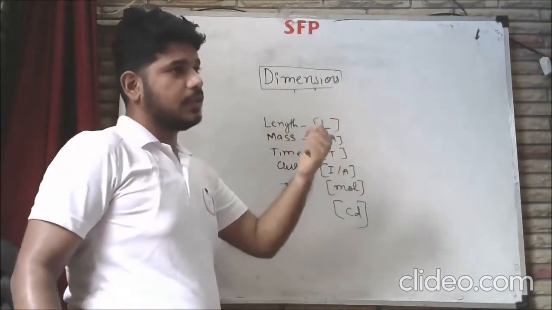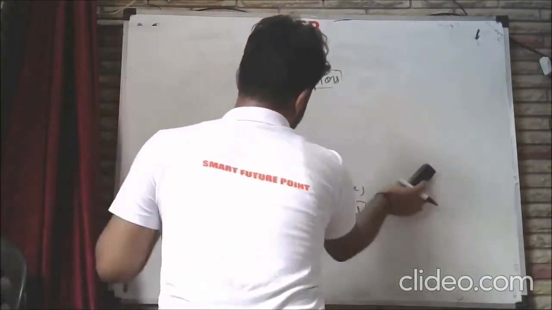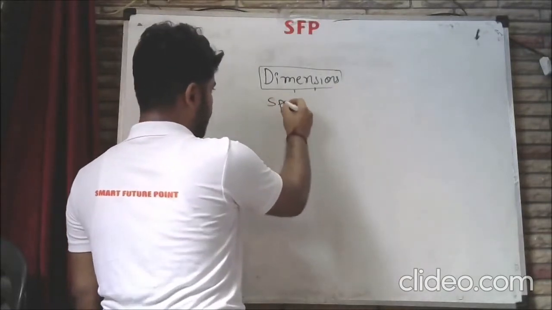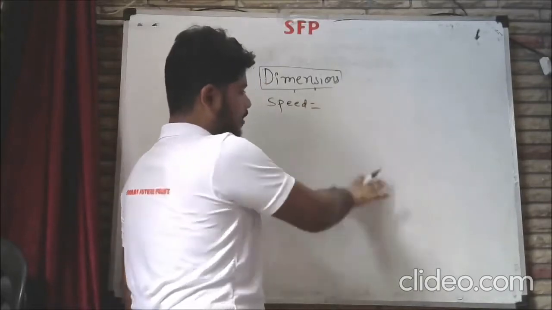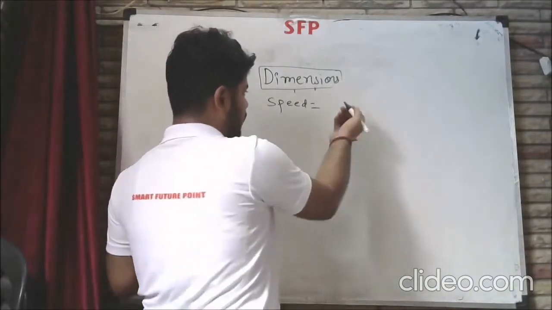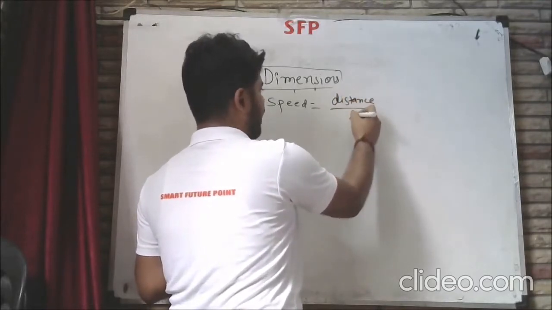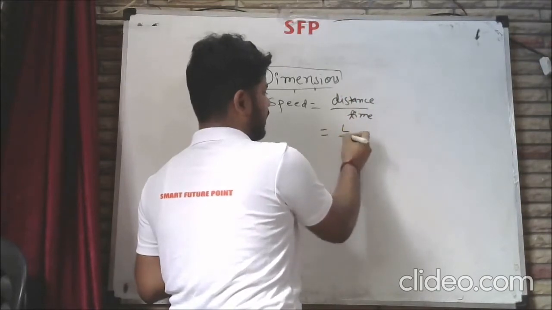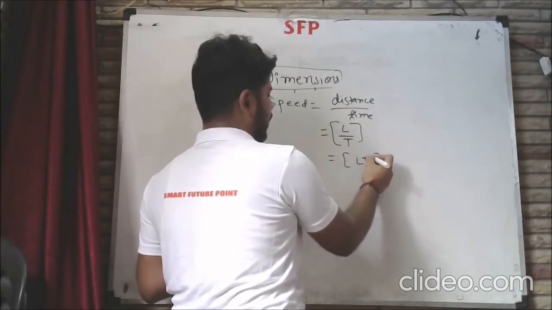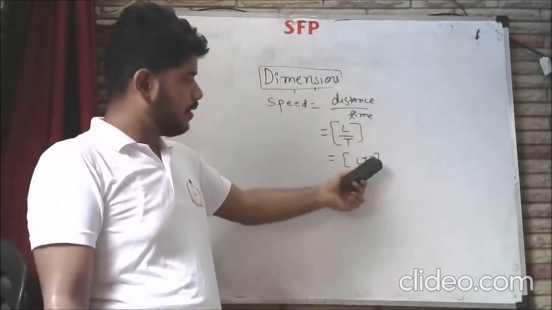This is a similar class to how we found the units. We are going to find the dimensions. How? First, suppose I have to find the dimension of speed. I am going to start with the very basic. What is the unit of speed? We found meter per second. But now I have to represent speed in terms of dimensions. The speed has a formula of distance divided by time. Length is represented by L and time by T, so we represent it as LT minus 1. This is the dimension of speed.